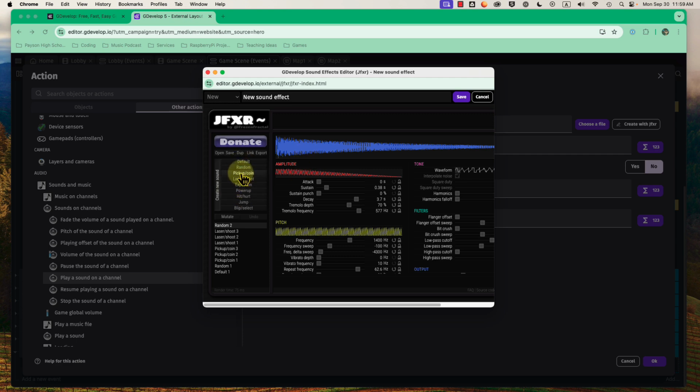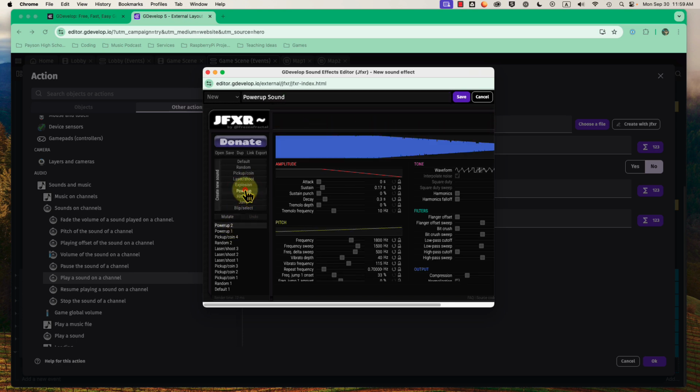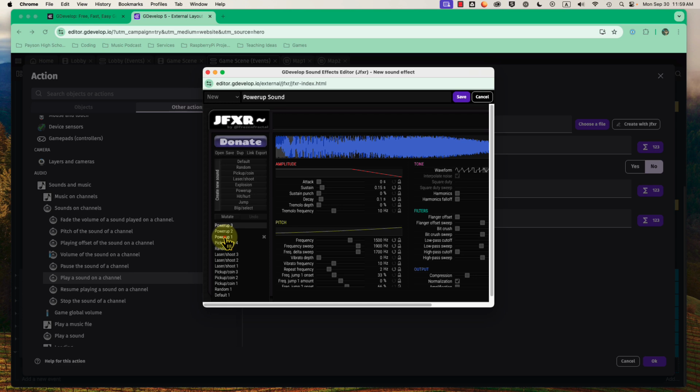We want some kind of pickup thing or a power up. There we go, let's do that. If you like that sound, then just name it Power Up Sound. If you want to keep trying, just click it again. It'll do a different one. But I like that first one best.